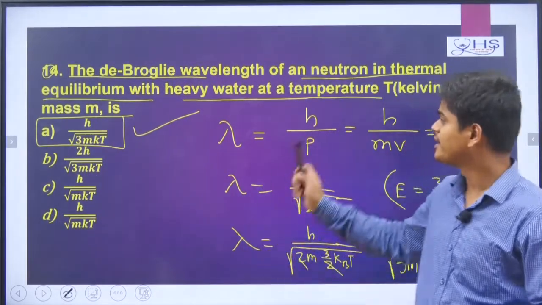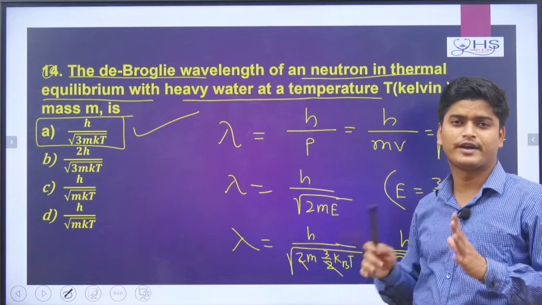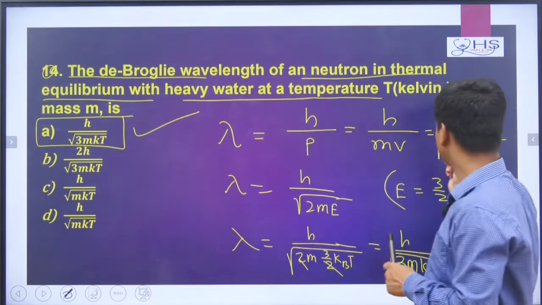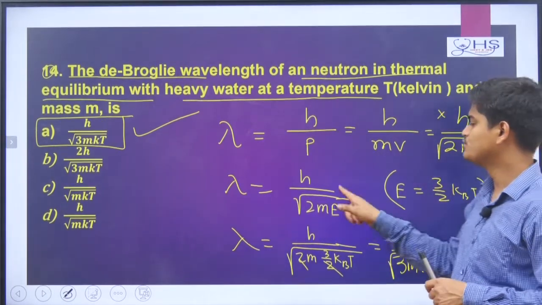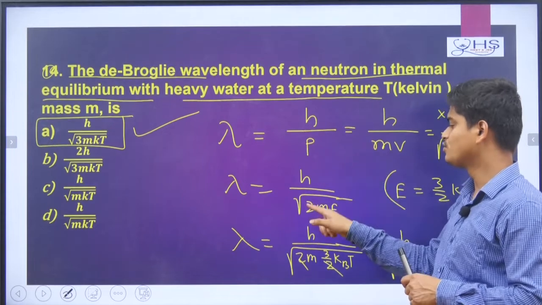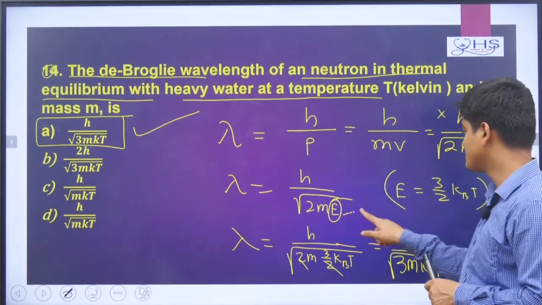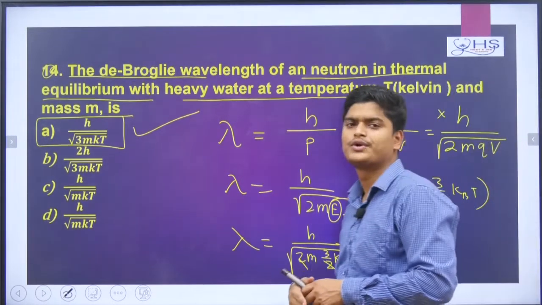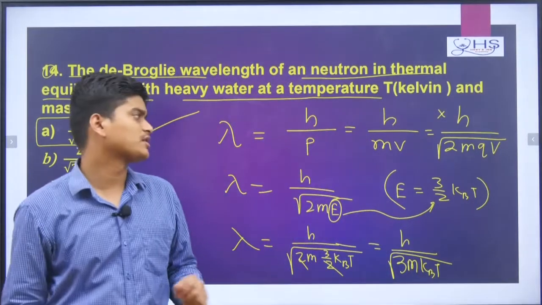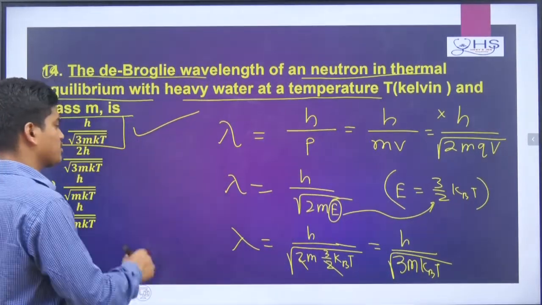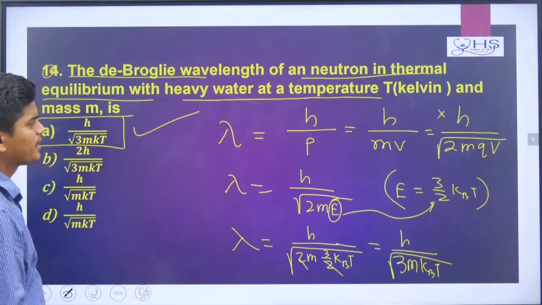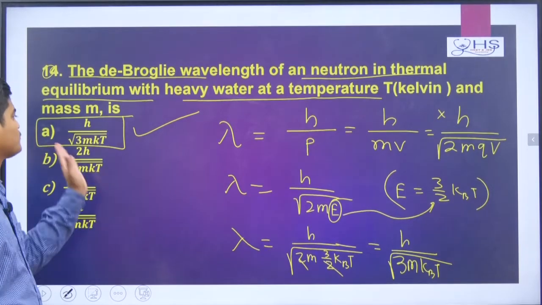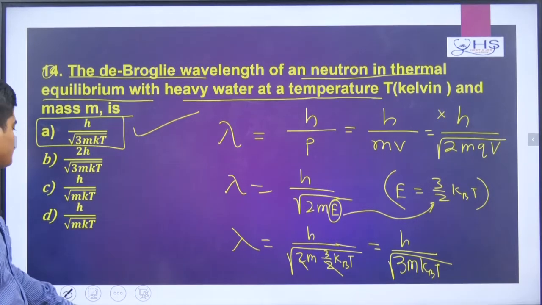So, remember if a neutron is there, the neutron is not a charged particle, so you cannot give potential to this, and so this term you cannot use. So to use this formula, p equals root under 2mE, here E you have to change as 3 by 2 kBT, then you get the answer. k is called the Boltzmann constant, and T is the temperature in Kelvin. Okay, so this is the idea you are understanding. Now, I will go to the next question.